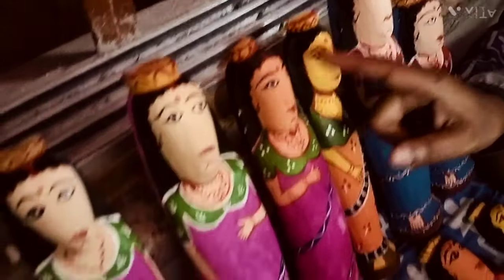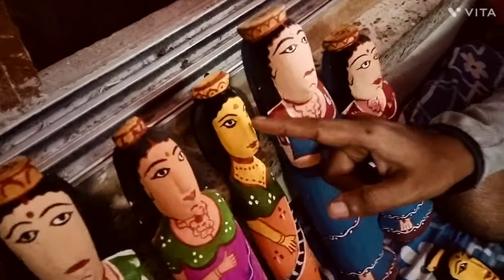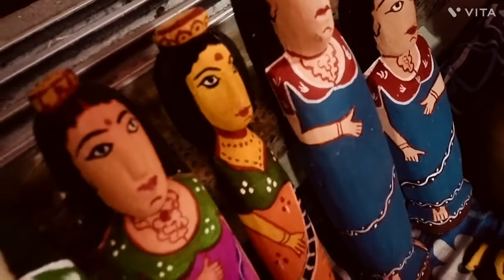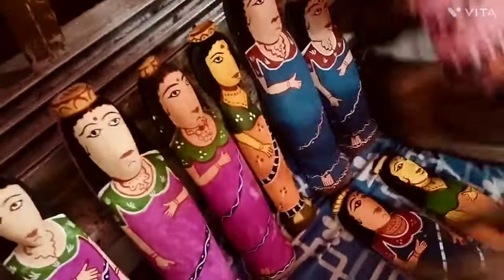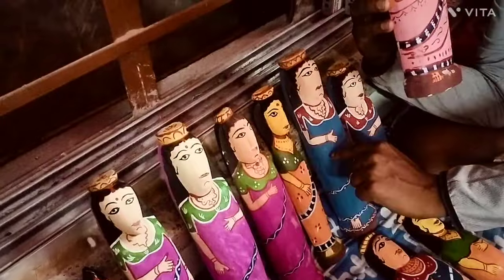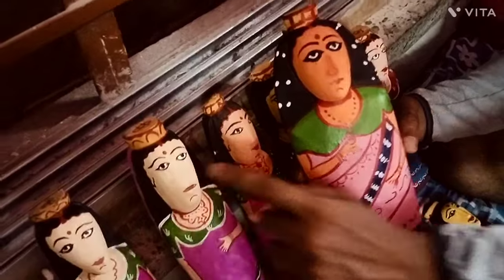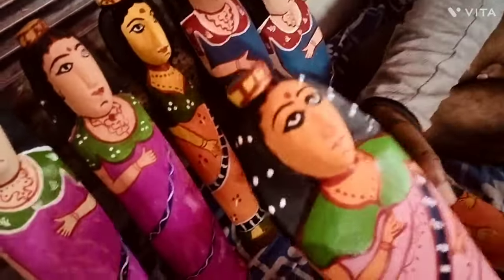This person just makes a carved out thing and then nose. And this person makes a proper nose with triangular structure and everything. And we got another design from that village. To be very honest, these three guys worked together for my orders, and they made this also with the same structure. There's no carving for the nose, but they have made the nose out of paint lines. Can you see it here?